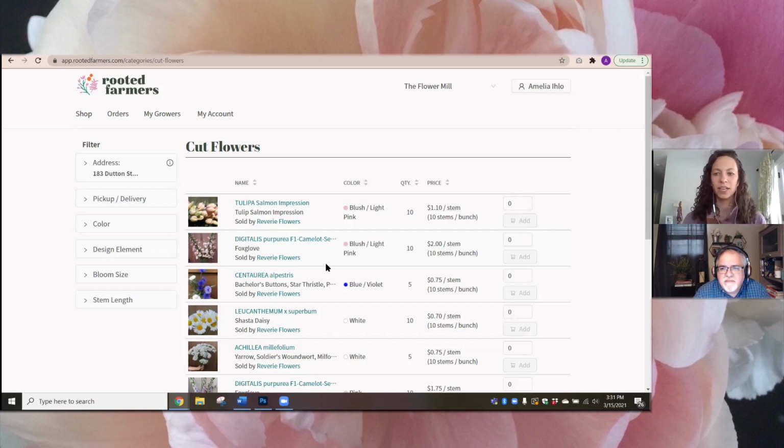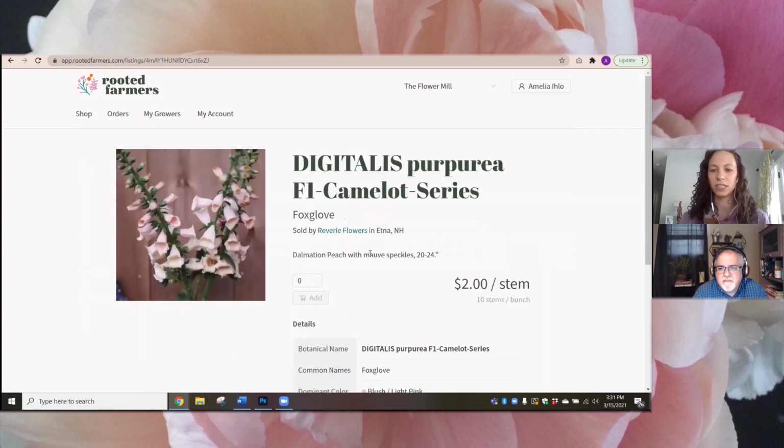I think when we think about florists, if they do have objections or hesitations in working with small farms, really trying to understand what those are, it almost always boils down to communication. Maybe there are attributes that they don't feel like they understand. And here they're able to go in. You can see my description for this flower.